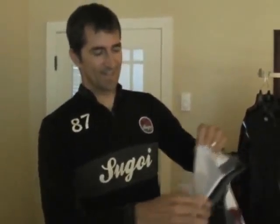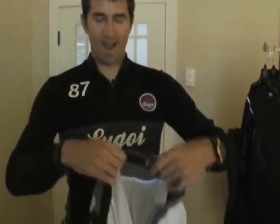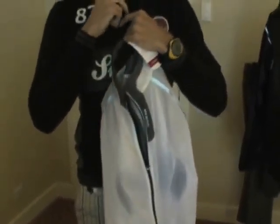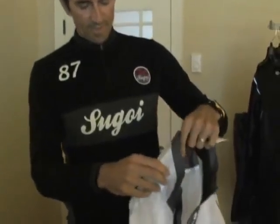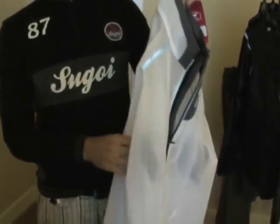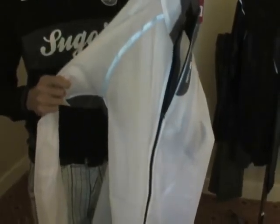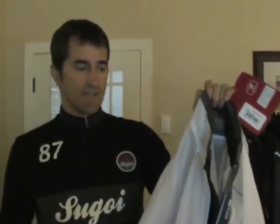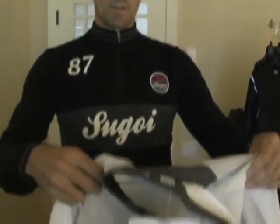This is our Hydrolite jacket — super lightweight with a nice soft felty collar that comes up semi-high, similar to a wool jersey. This is not seam-taped, so it won't keep you dry on a three-hour road ride, but it is superbly water resistant, really lightweight, and has built-in perforated pit zips. It's based on a polyurethane fabric, so when it does get rained on you'll see the precipitation bead up on the surface.